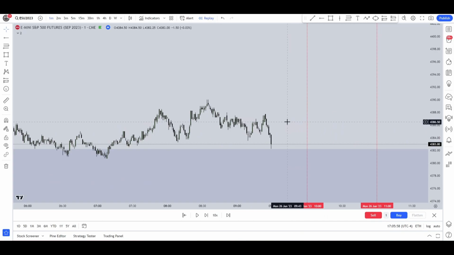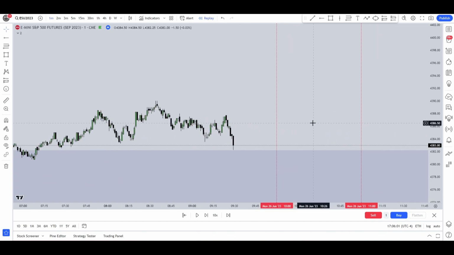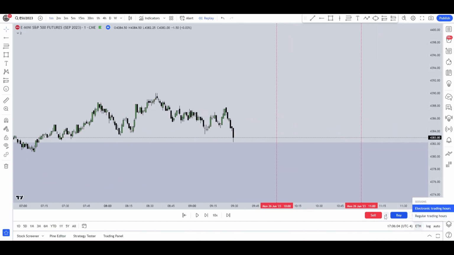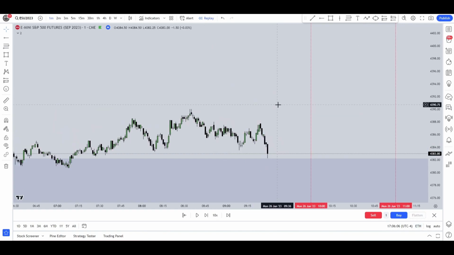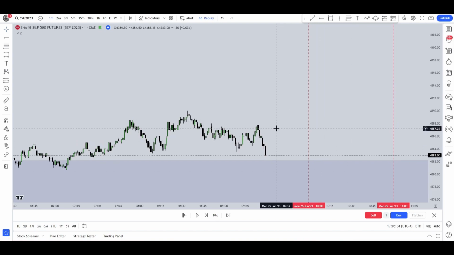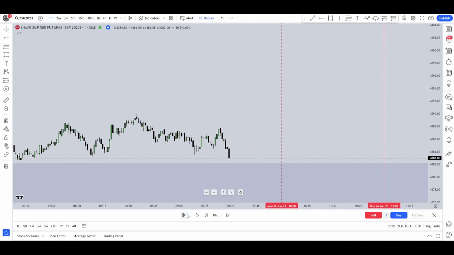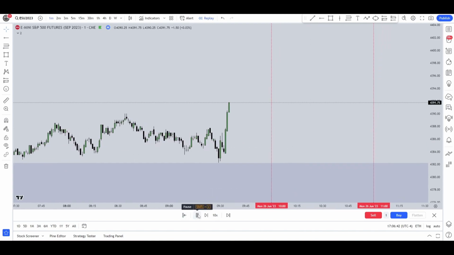So now we're on the 9:30 open on Monday. Normally I also go to regular trading hours, but I can't do that as I'm backtesting at the moment, so I'll do it without this time. But normally I turn this on at the beginning of my trading session to look for the opening range gap or the new week opening gap. That's how you can get higher confluence trades as a draw on liquidity. It's just another confluence for trading, like fair value gaps, etc. I just wanted to tell you that before we begin. So let's begin this session and see what happens.